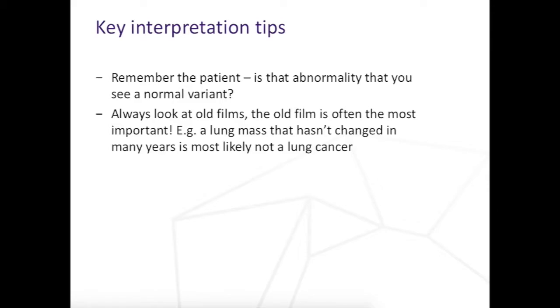The next tip is to remember the patient. Every patient is different and sometimes the pathology that you are seeing might actually be perfectly normal for that patient. So, you know, that little bit of a bump there, is that normal, new, old, etc. And that brings me to the next point. Always look at old films because a lung mass that hasn't changed in many years is probably not lung cancer. Things develop, our bodies change. It could be iatrogenic. In other words, it may not have a cause. So just be mindful of that as well.